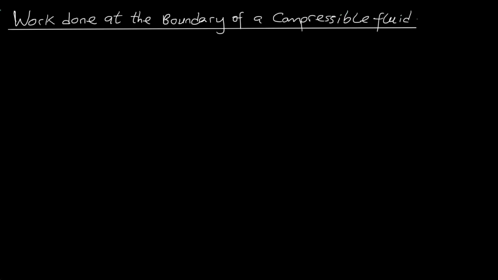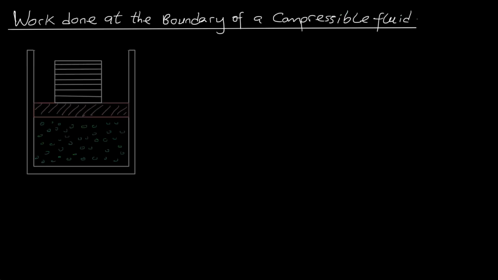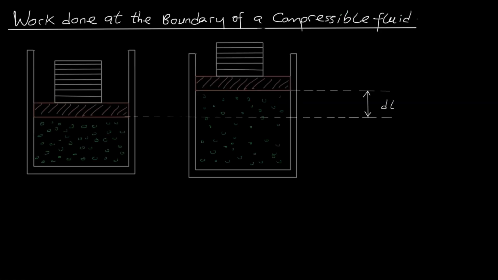For a simple compressible system, we're going to consider a gas contained in a cylinder and piston. The pressure on this gas is maintained by weights placed on top of the piston. Removing one of the small weights will cause the piston to move upwards a small distance dl. We can consider this a quasi-equilibrium process and calculate the amount of work done by the gas in moving the piston a distance dl. And this small amount of work is equal to the force exerted by the gas multiplied by the distance dl. The force here, F, is equal to the pressure of the gas multiplied by the cross-sectional area of the cylinder, A. So we can write delta W equals P A dl.